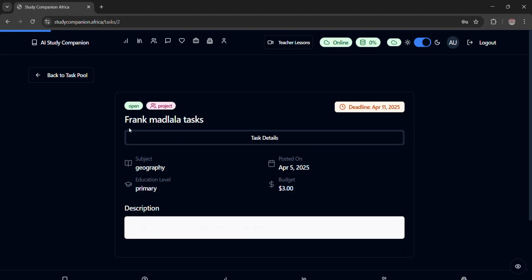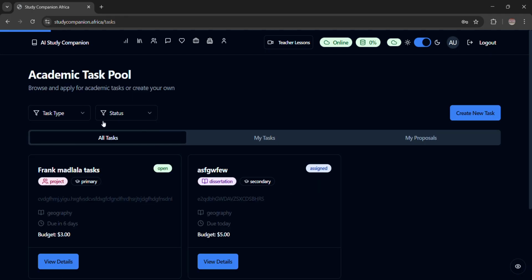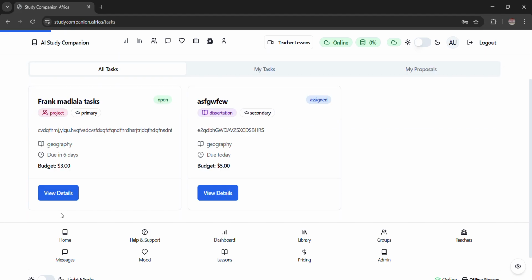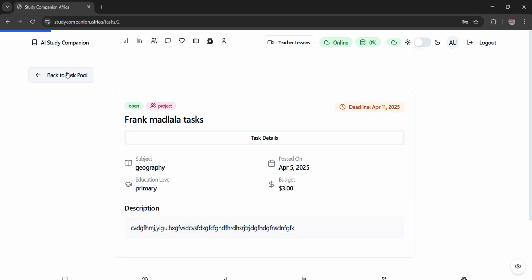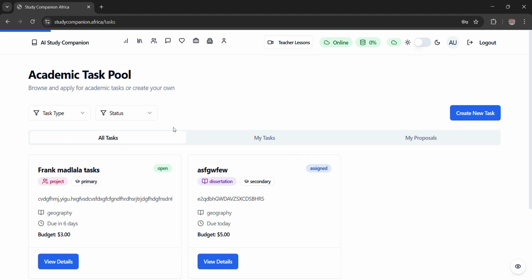All right. And if you see an individual taking some time to respond to your proposal, it might mean that you were not accepted. But they can reject, just to let you know. It's good to let the individuals that are sending in proposals know that their proposal has been rejected. It's good communication across the platform. But only those that were accepted to do the task receive a notification.